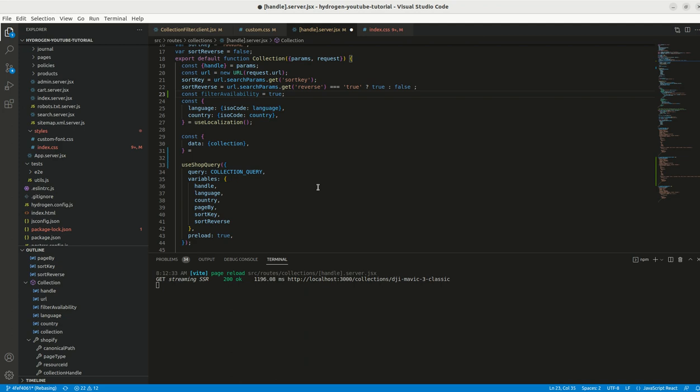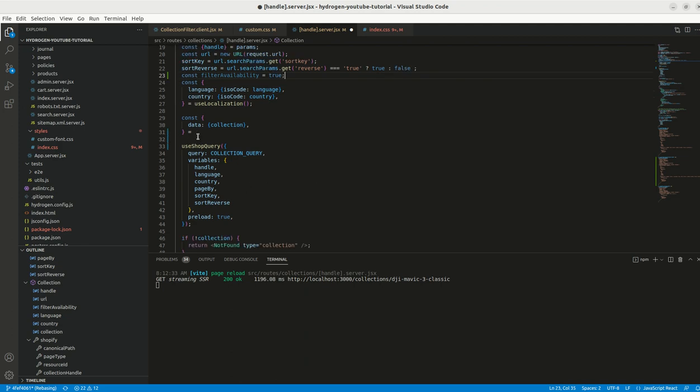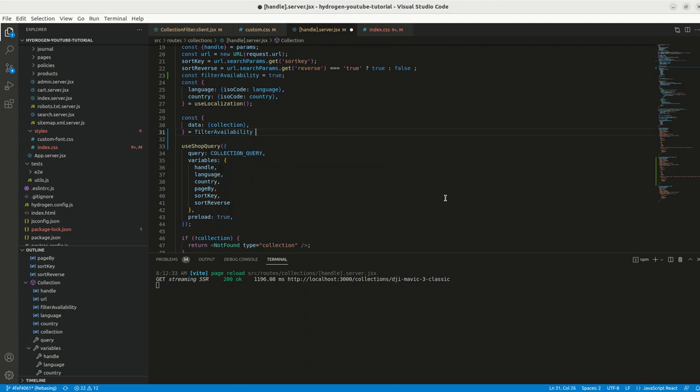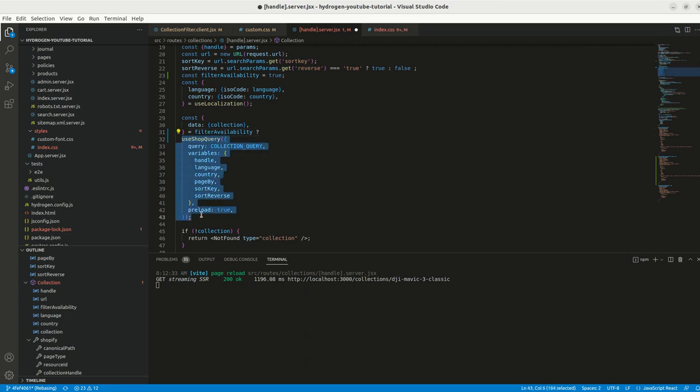And then in our condition here, we will say something like if filter availability is equal to true, then question mark, then execute this query. We're going to execute this query down this one. And here we are going to apply the else statement.